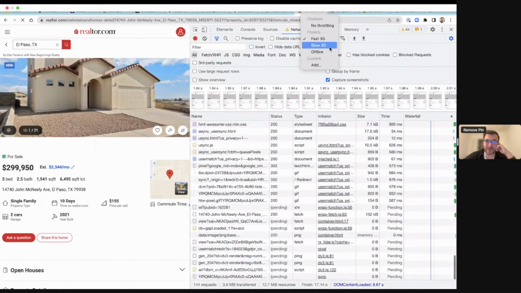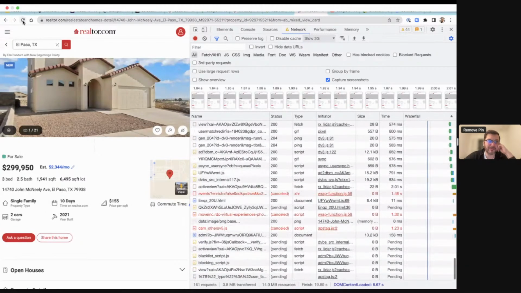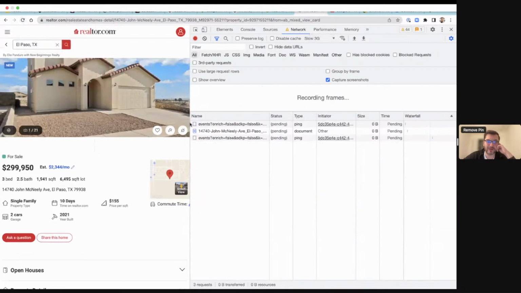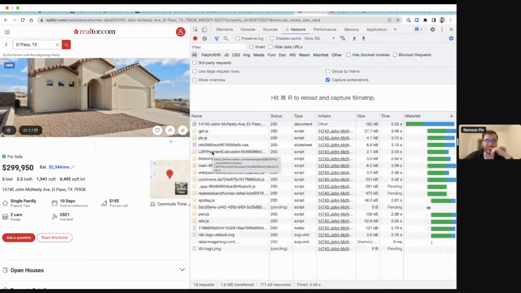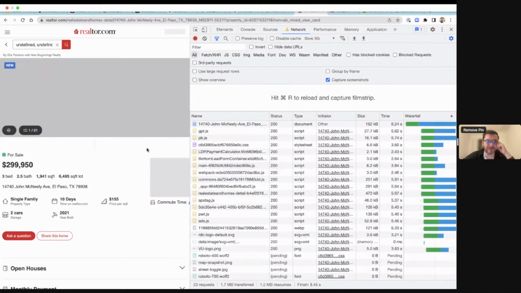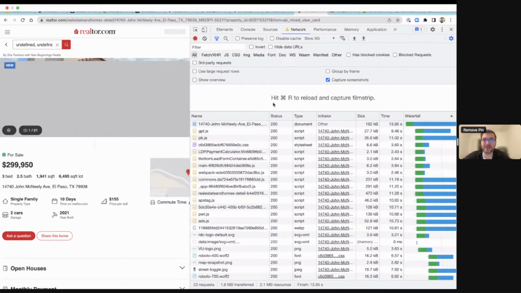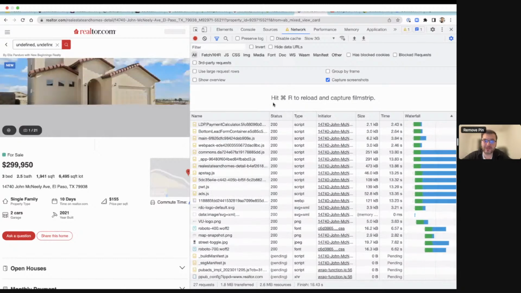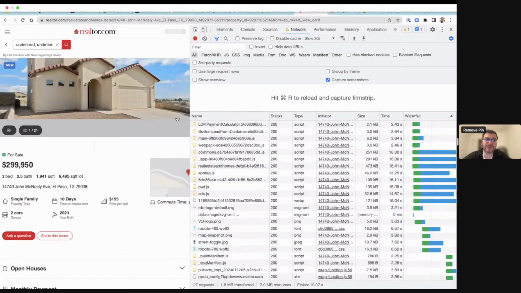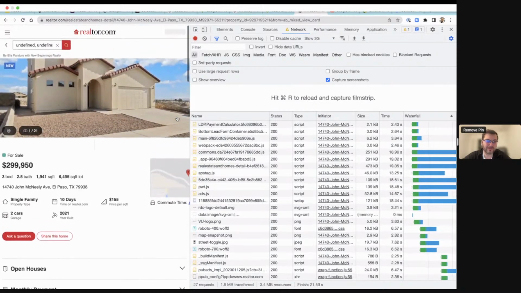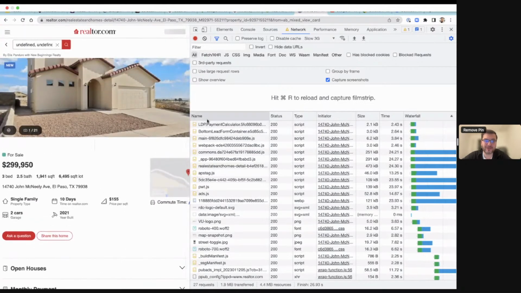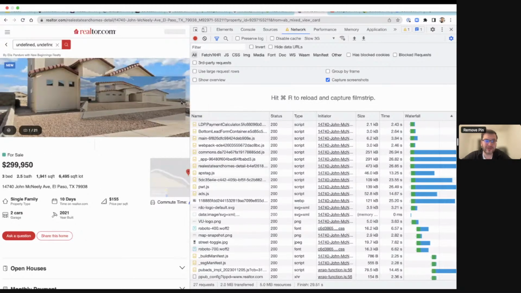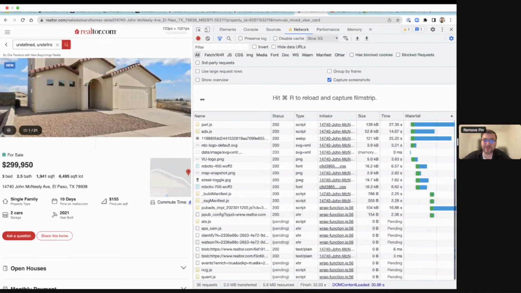We can even see slow 3G. It happens even slower now. So why do you need this feature? Again, as I said, some clients may have a different network connection, and we want to make sure that our website is not broken and it renders correctly even in the very beginning before images are loaded.